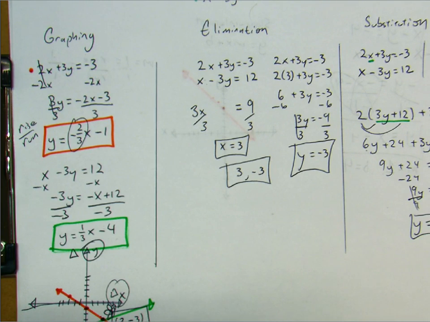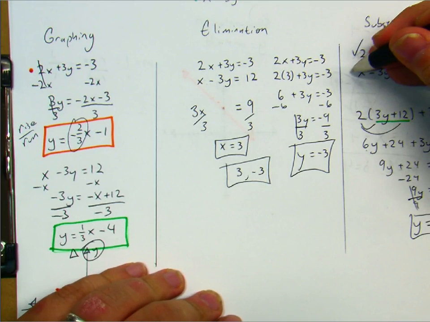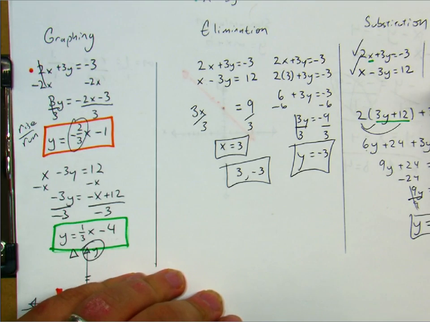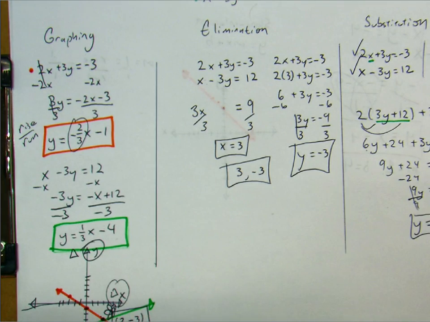So you plug y into either of the equations. You can plug it into this one, you can plug it into this one, you can even plug it into this one that we derived. Now, I strongly recommend plugging it into the derived equation because it's already solved for x.